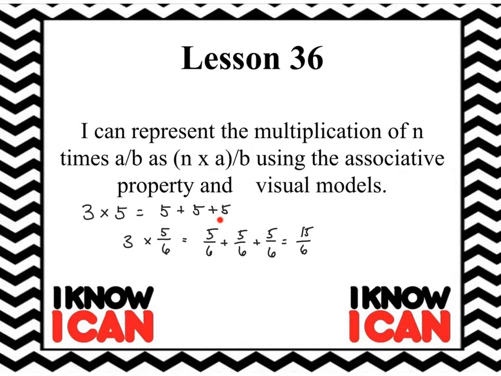So right here is repeated addition, because 5 plus 5 plus 5 is 15, like 3 times 5. So those are equal. And the same goes when we multiply with fractions. Like we have 3 groups of 5/6, when we're adding this repeated addition: 5/6, 5/6, 5/6, which equals 15 over 6. And remember, we're not going to be leaving answers as a fraction greater than 1 or an improper fraction. We have to turn them into mixed numbers. All right, so let's get started.